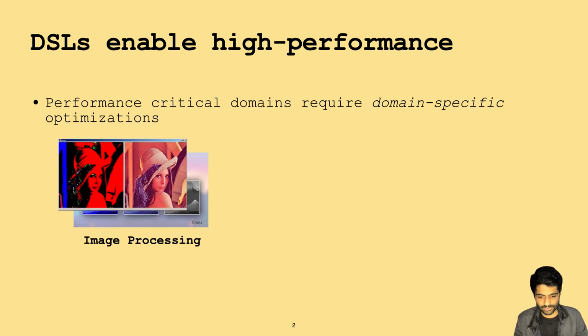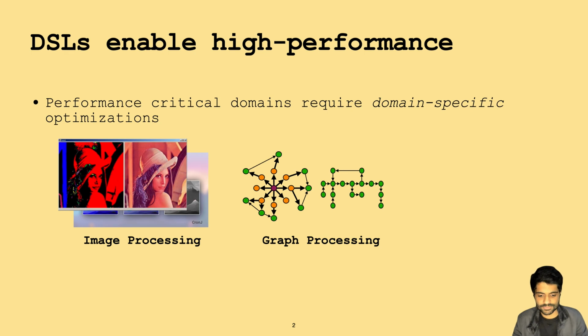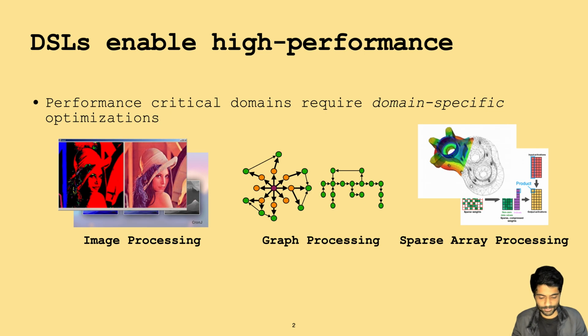In our years of building and working with compilers for various performance-critical domains, we have observed that for obtaining high performance, one has to apply optimizations that make use of some domain knowledge. For example, when working with a domain like image and video processing, one would have to combine complex transformations like operator fusion, tiling, vectorization, etc. At the same time, when working with a domain like graphs, one would have to optimize for load balancing, direction of iteration, and deduplication to better adapt to the inherent sparsity in the graph data structures. Finally, for a domain like sparse array programming, we would have to deal with code generation for various data layouts for tensors and sparsity patterns.